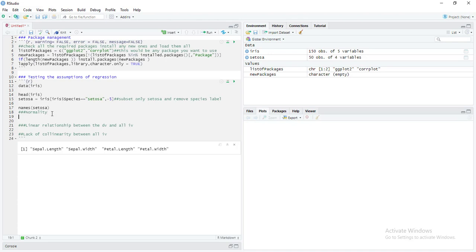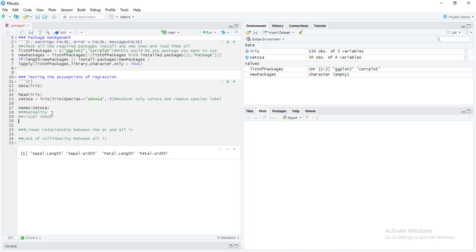So let's first start with normality. We've already kind of done normality when we talked about exploratory data analysis, but I want to refresh it here by doing the visual check, which is going to be the QQ plot. We'll call it QQ. I'm going to use the ggplot functionality here. We're going to have the data equal to setosa. Then we're going to have the mapping, which tells you what variables are going to be driving the plot. In this case, because we're doing a QQ plot, we have to give it a sample. And that sample is going to be equal to, this is where I always mess up, so we're going to copy directly. That way there's no errors.